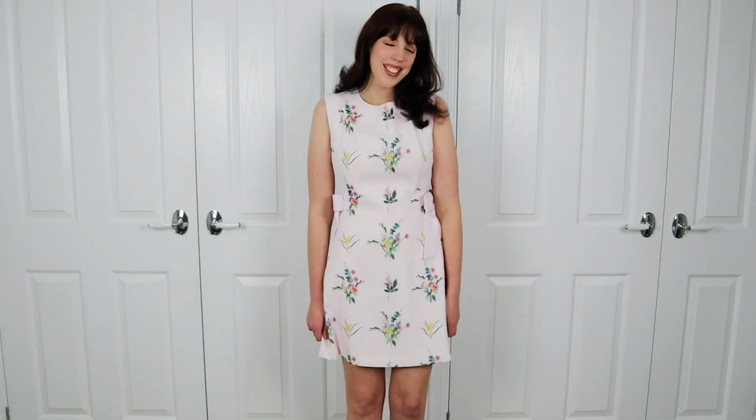Preppy brand number 14 is Ted Baker, and when I think of Ted Baker, I think floral, I think pink, I think London. I featured this really beautiful floral Ted Baker dress in my Preppy Style Staples video, and it is just so classic and feminine. Ted Baker sell a lot of dresses, lovely coats, and some really beautiful handbags. They also do the faux collar sweaters, so it's not as bulky and you don't have to layer if you don't want to. And we know that the little collar peeking out of the sweater is such a classic preppy look.